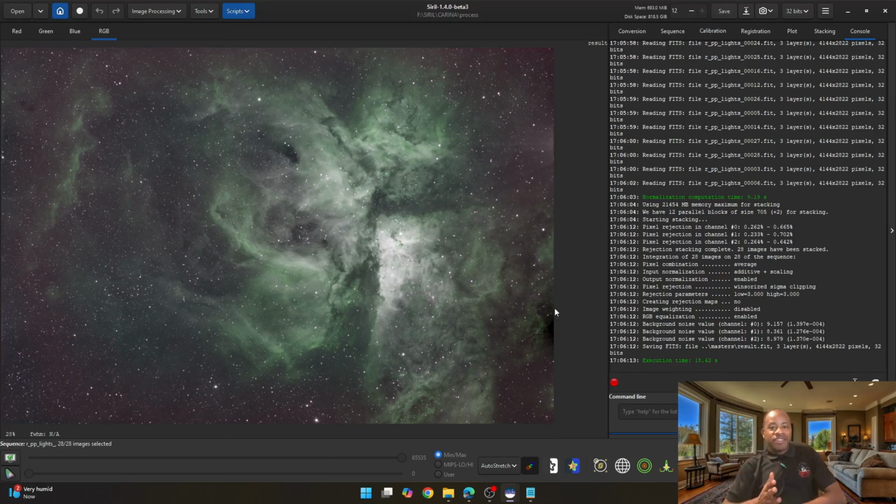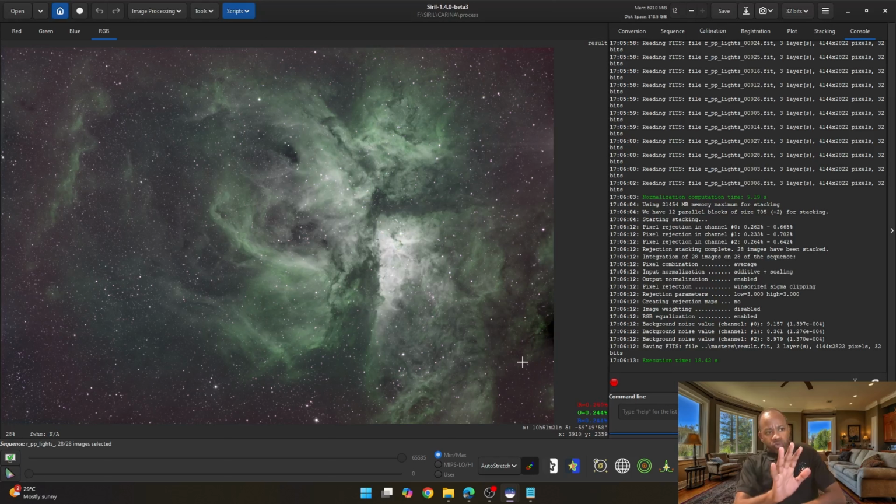And there you have it, folks. This is your final stacked image with all of the calibration frames, all of the stars aligned. And this is where I mention again, you have full control as to the final result. And you've noticed that it's green. That's quite all right. That's because, again, we would have selected green as the main channel, and that's really because it's an RGB image that comes out of a one-shot color camera. So of course, in our next video, we're going to go through the process of processing the image to get how the image should actually look when you've processed it.